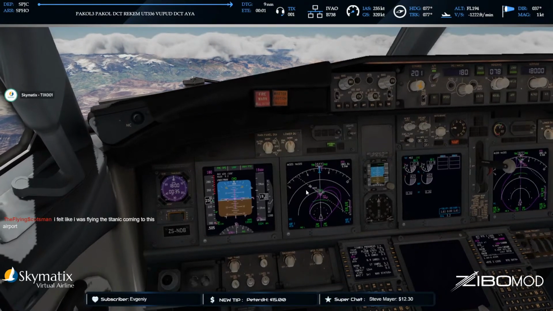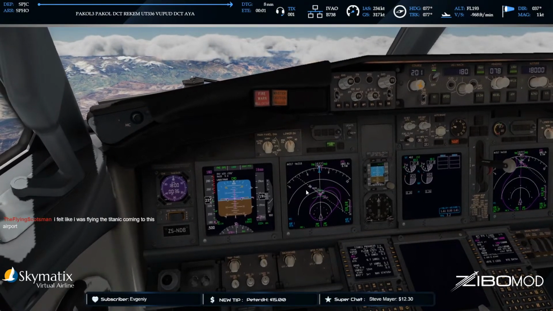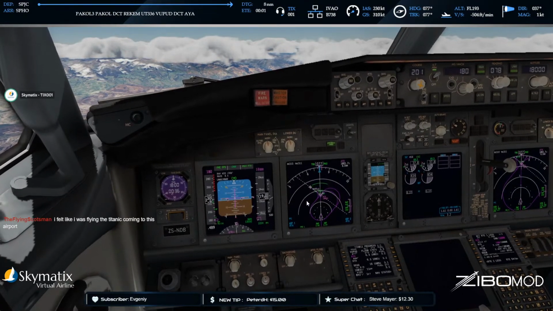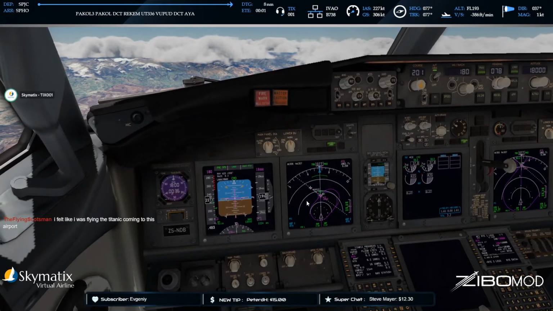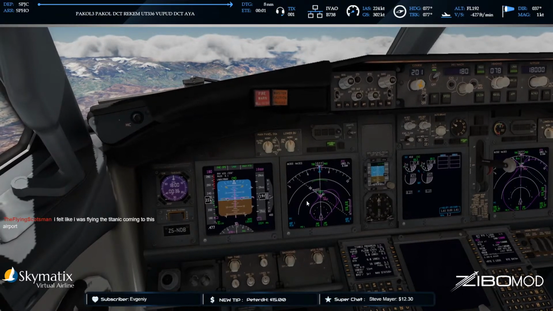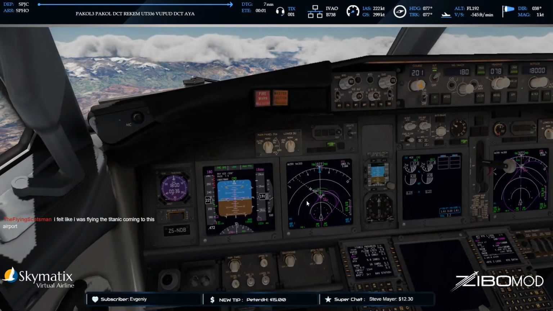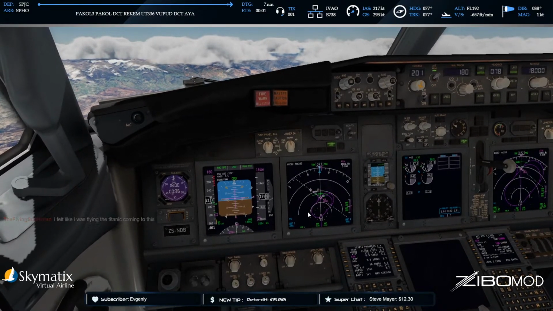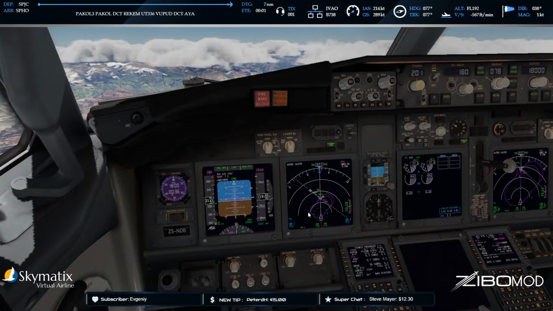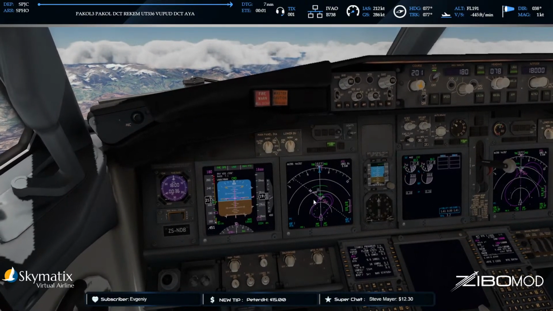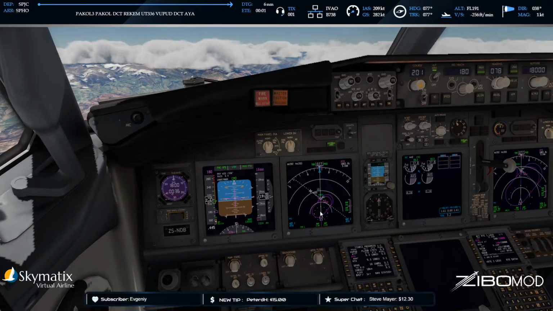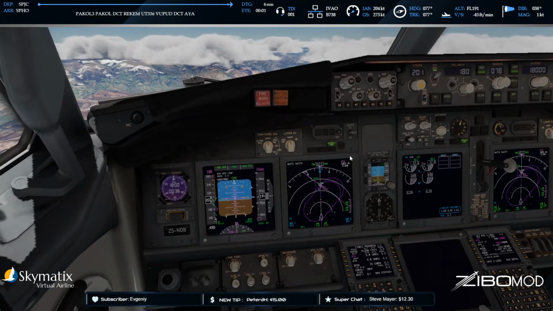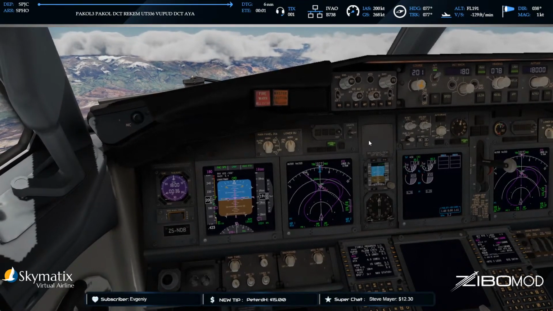Flaps 1 to help slow down. Yeah, it's big, it's sluggish, it's a mess. Flaps 1 set. Flaps 5 set.